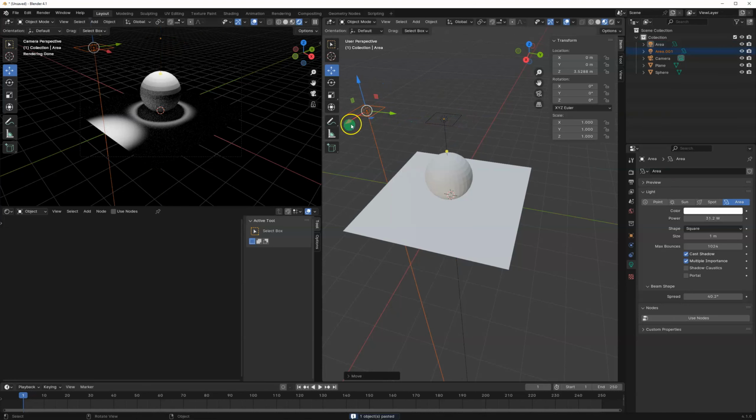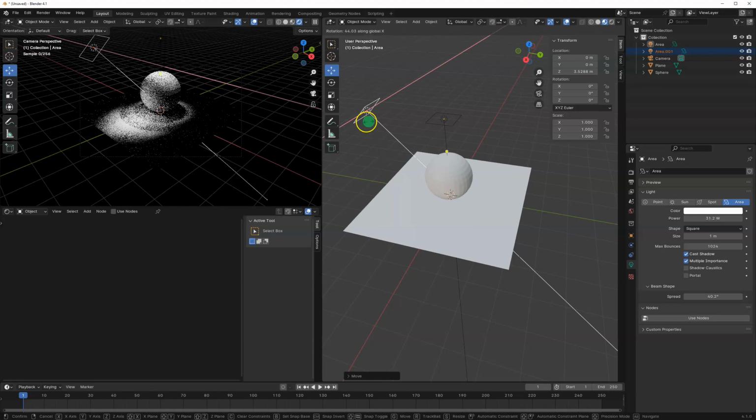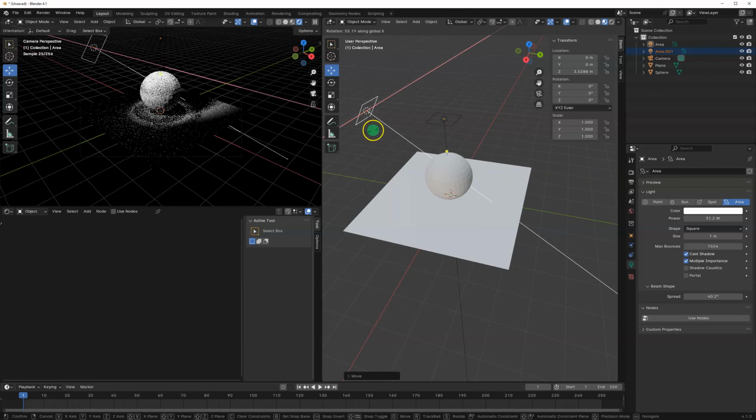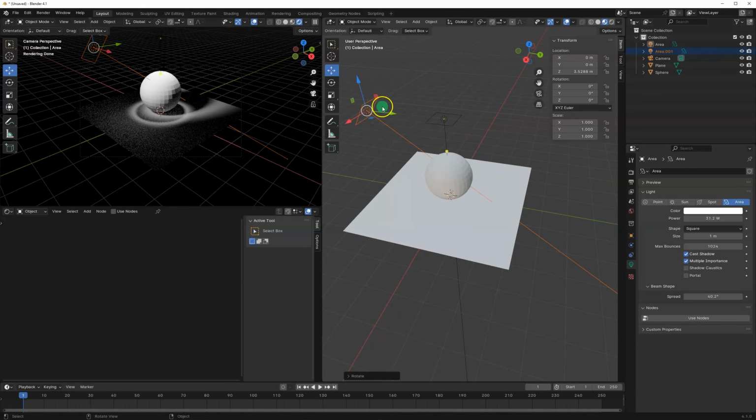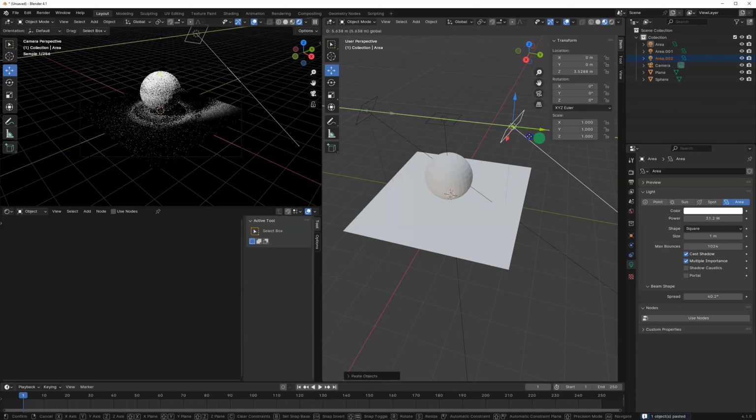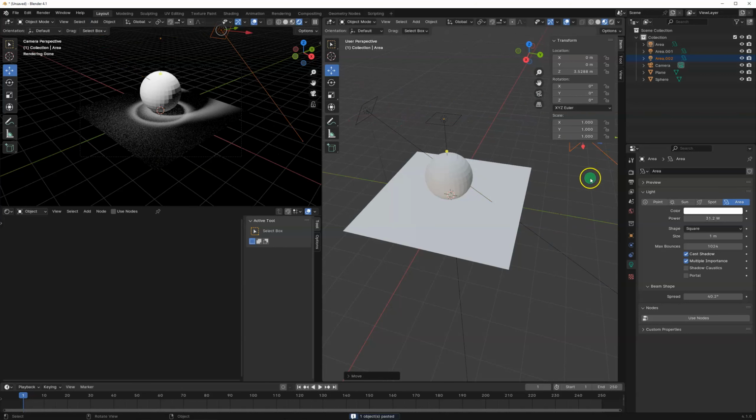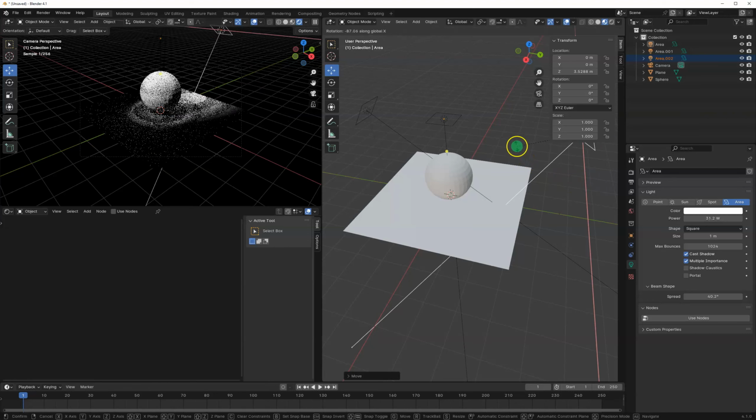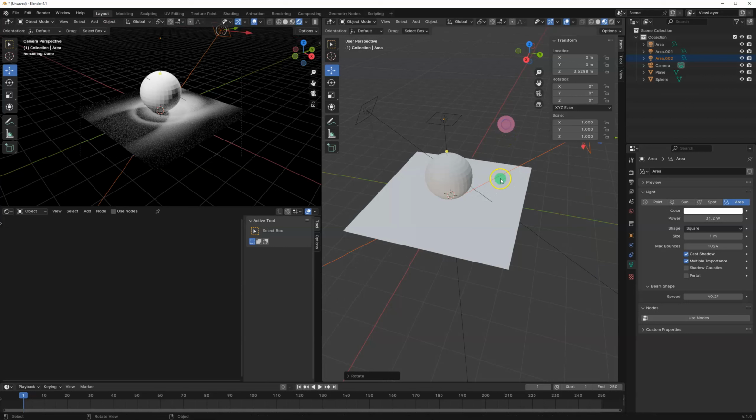We can rotate it around the X, so R, X, and rotate the light. And then we can copy it, Control C, Control V, and make a copy and bring it over here. And then rotate it again by pressing R, X, and rotate it around the X, and then light the other side up.